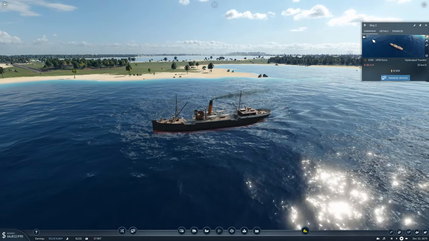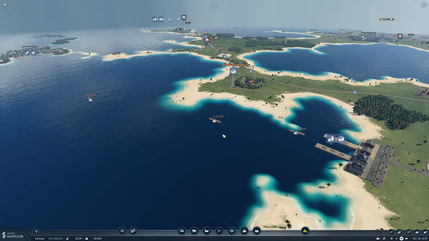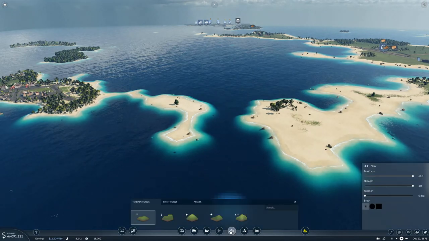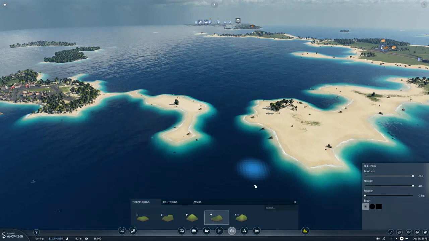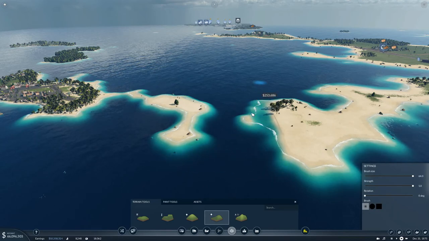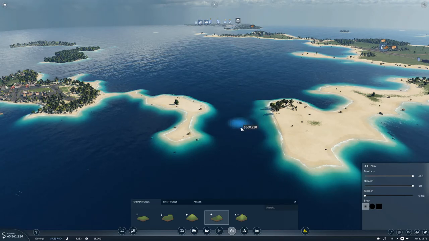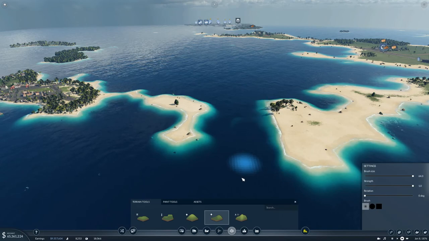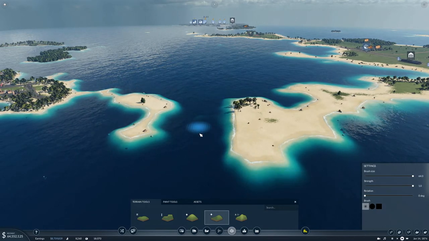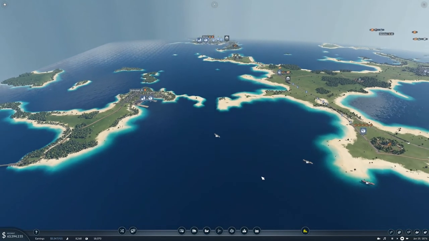Passenger boats rarely make money. I think, do I want to make this a little bit wider? I think I do. Let's just do something like that. A little bit wider. That's good.